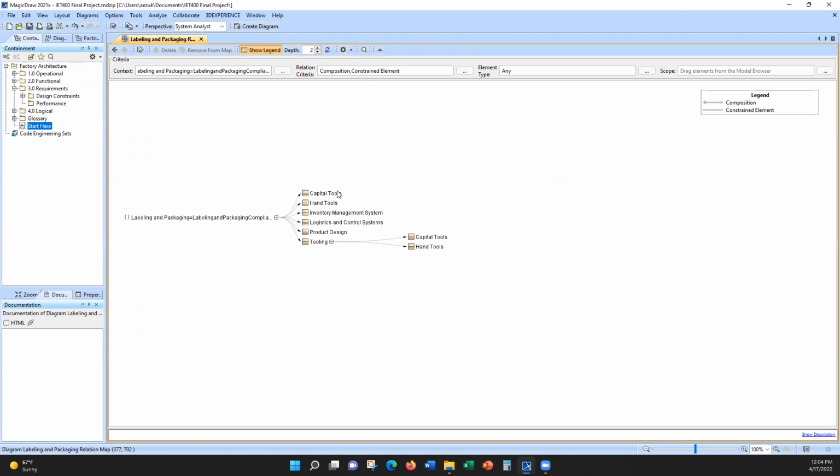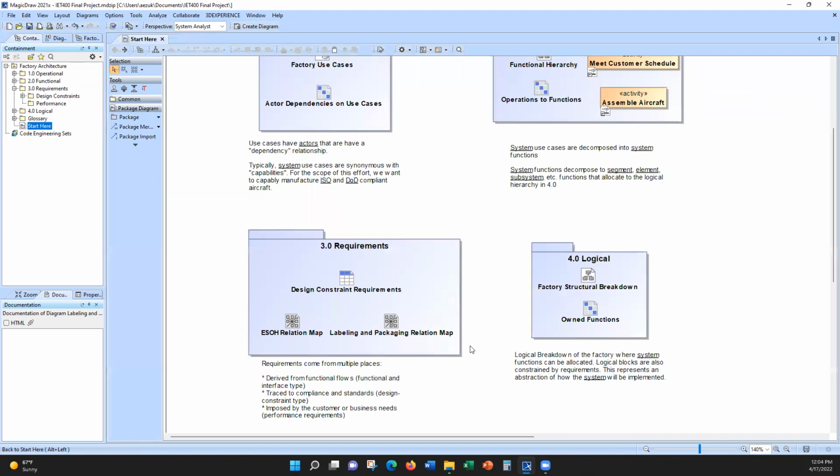So obviously you're going to want your tools to be serialized. You want to have your inventory serialized. You might have RFID tags. You might have drawing numbers. And so it makes a lot of sense, right, that you want labeling and packaging relevant to the things that are only specifically being constrained by that compliance aspect. So rather than environmental health and safety, which applies to everything, you definitely want to focus in on things that matter. So the physical stuff.